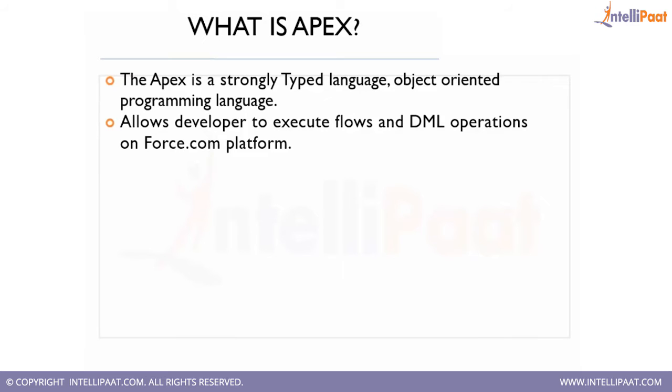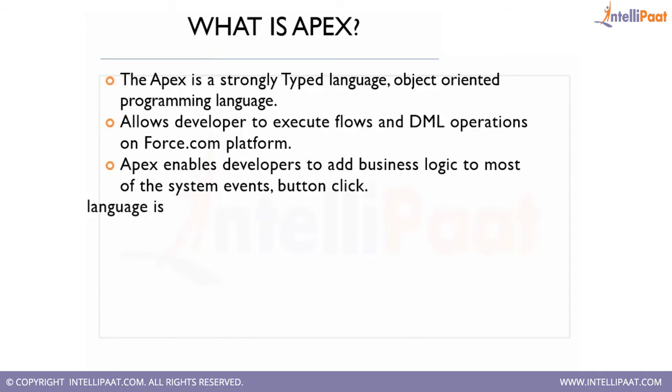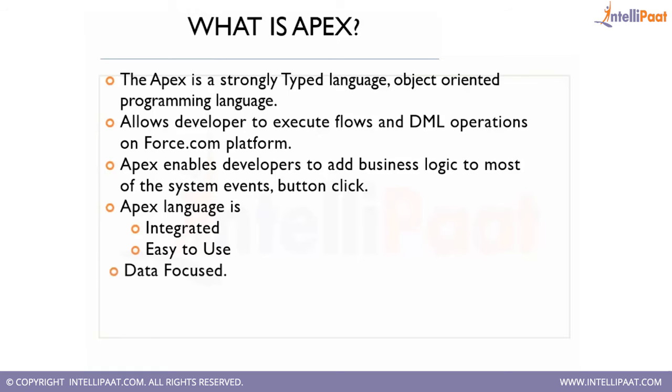Apex is a language which gives the developers the power to perform DML operations. Any complex business logic which they need to build on the system is something Apex enables them to do. It's very much integrated, easy to use. The APIs exposed by Salesforce are among the easiest APIs, and they talk about the granular level of things in the system. Data focused. This is, I would say, the USP of Apex.